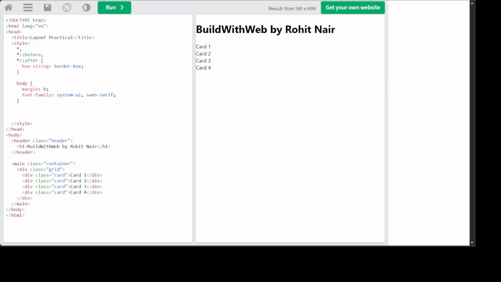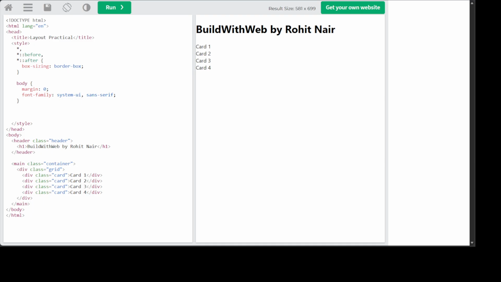So today in this session we will cover most of the concepts that I covered in my YouTube shorts. We'll create a simple responsive page layout and add all the concepts here and see them in practice. After every implementation I will be running it, so you will be able to see the output in the right section, and on the left section I will be adding the code. So without any further ado, let's get started.